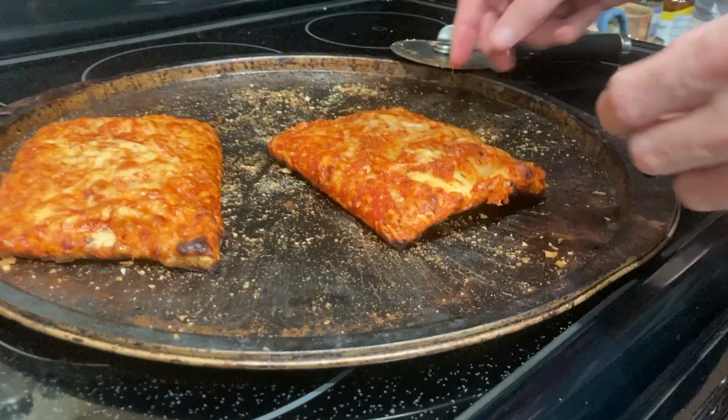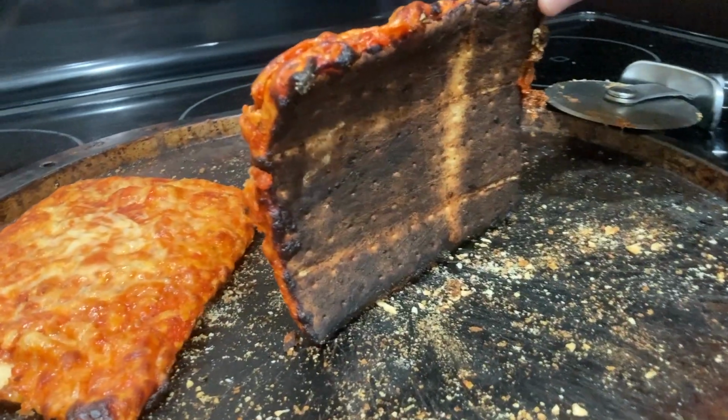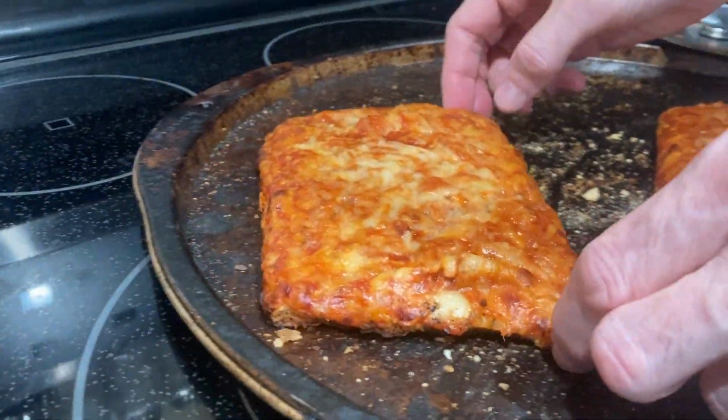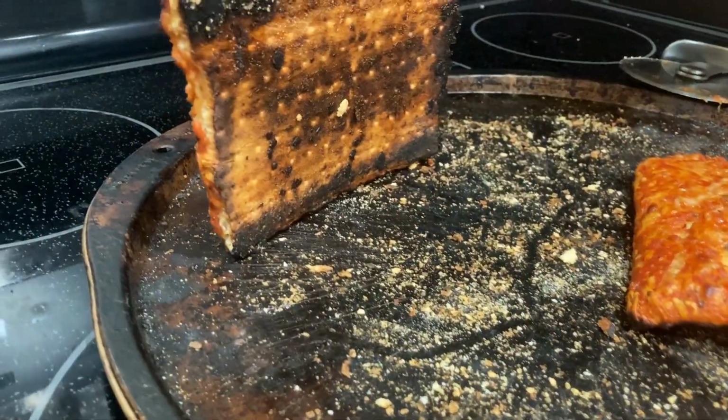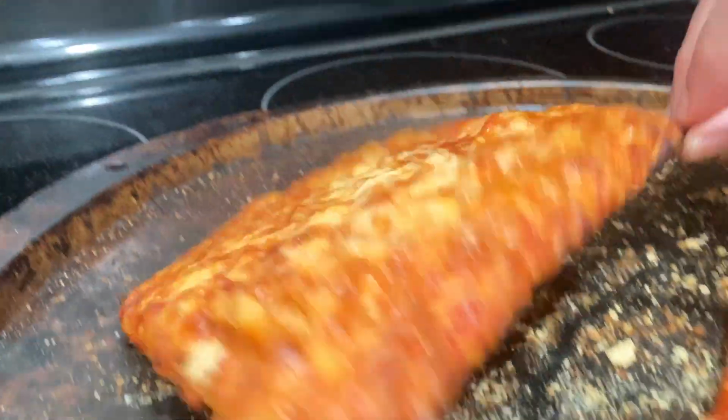This is the one that was on the rack. Bottom looks burnt. This is the one that was on the pizza steel. Actually looks less burnt. First up, the pizza that was on the pizza steel. It reminds me of the square pizzas we used to get in grade school.